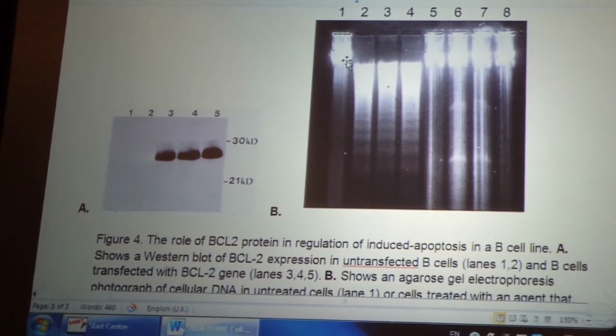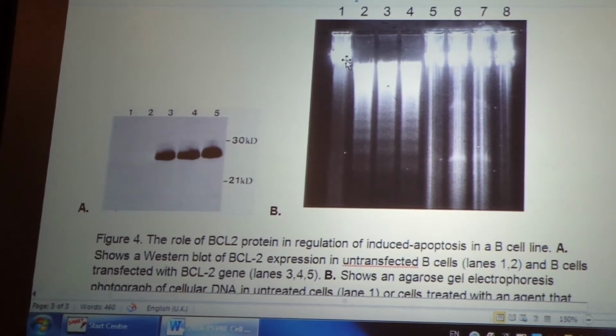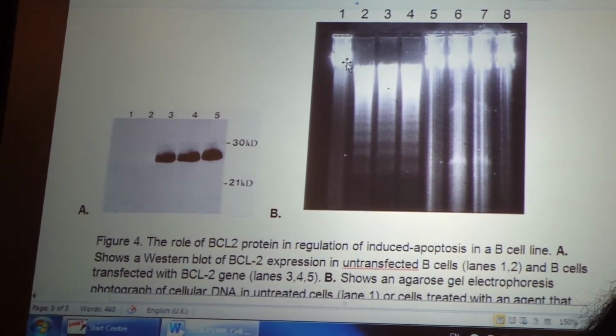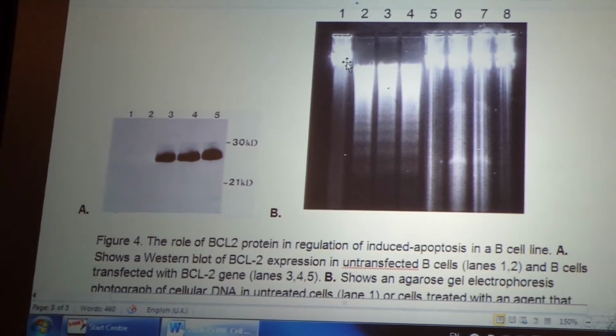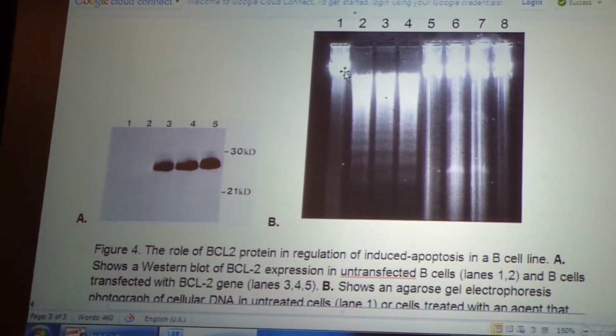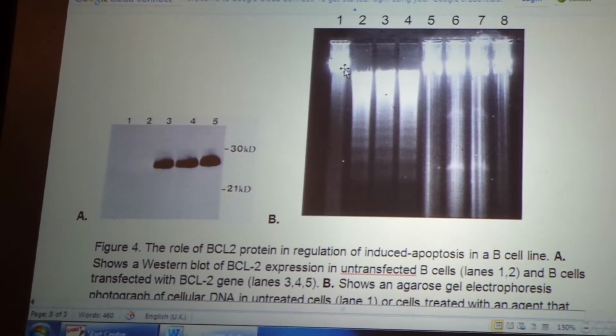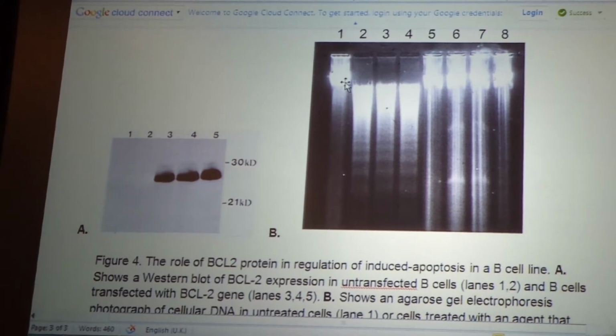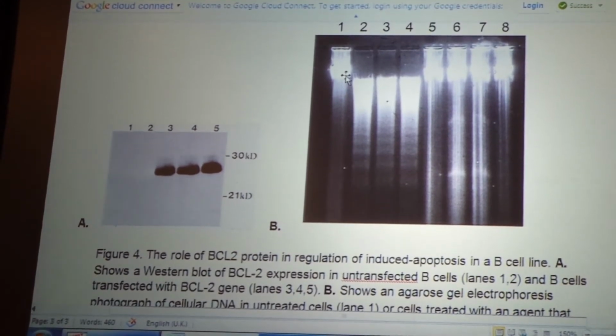So remember what we discussed last week. What happens is, ultimately in apoptosis, an endonuclease, which you can think of as an enzyme that basically chops up DNA, is activated. So in an apoptotic cell, cellular DNA is cut into pieces. And that's obviously a very effective way of killing a cell, because it will never make RNA, it will never make protein again.